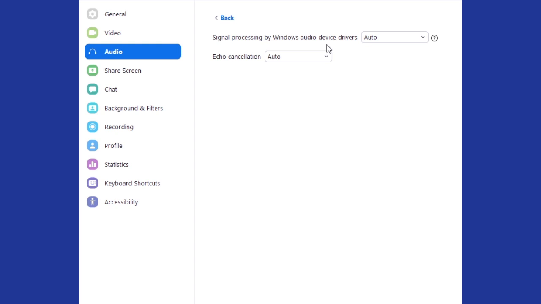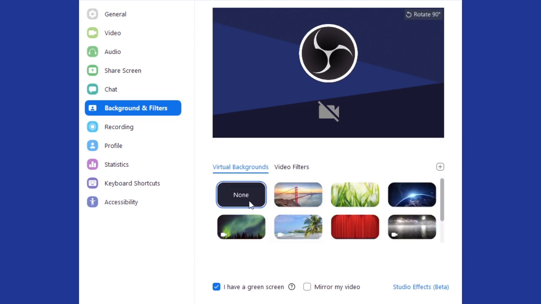So you can also choose whether Windows or Zoom processes your audio signal. The default is Windows, and then you can have the raw sound, which will again increase the quality of the sound, but it will use up a lot more CPU usage. So just be careful about that, especially if you've got quite a slow computer. The other thing that you want to check is that you don't have a virtual background on, because that'll interfere with the video that you're pushing through. So those are your Zoom settings.